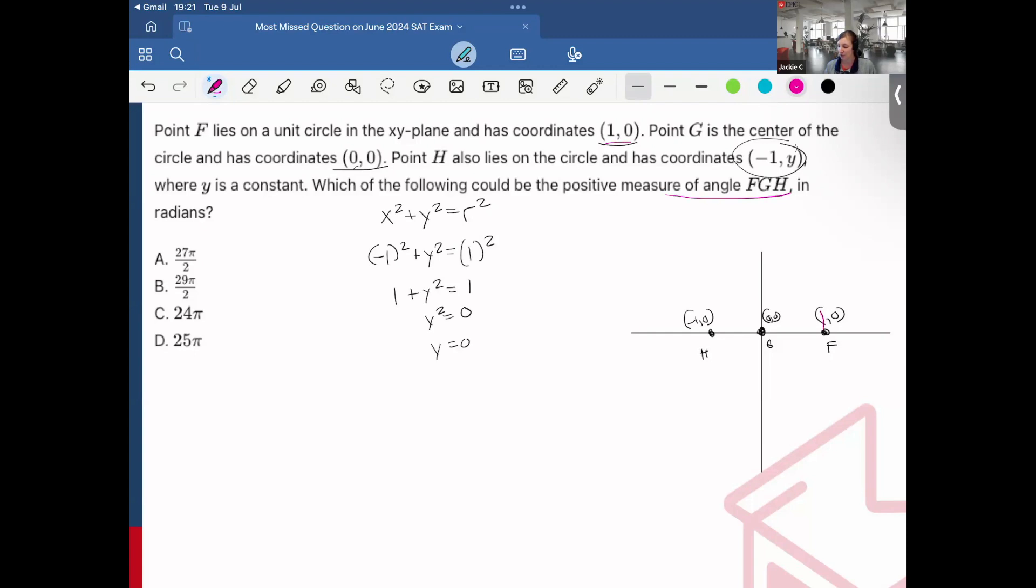And once again, I'm asked for the measured angle FGH, which is a straight line, it's 180 degrees, and same as before. So looking at the answer choices, looking at C, 24π divided by 2π, because remember the rotation of 2π is equivalent to 360 degrees. This will give me 12, which means that it makes 12 full rotations from here to here. So it goes 1, 2, 3, 4, 5... all the way to 12. It's back at F. However, I have that extra 180 degrees to make, aka π in radians. And therefore, it would be basically 24π that makes 12 rotations, and then plus π for that extra rotation from F to H here. So it should be 25π.